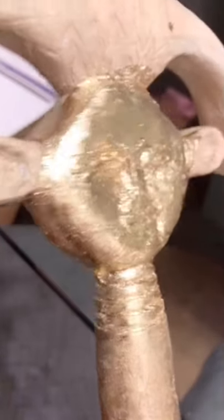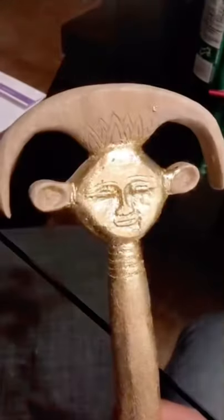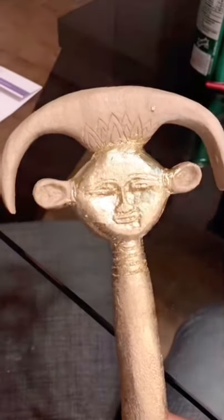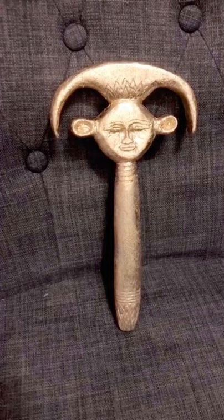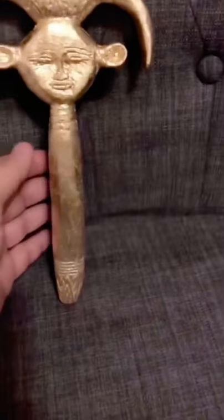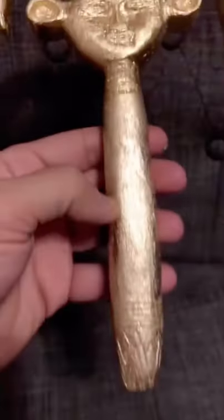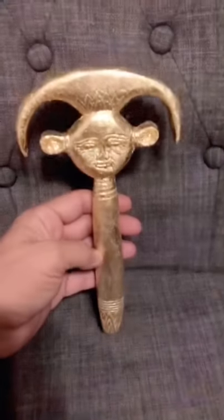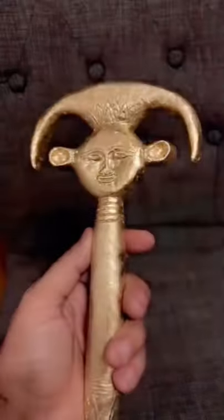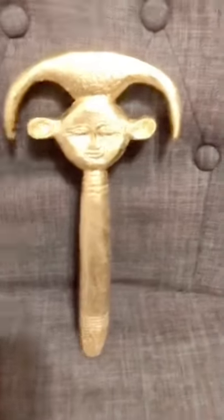You can see the gold leaf on the face. The wood is not as smooth as we'd like, but it captures the face. It's basically about pressing it down as much as possible to get around the details. The mirror handle is complete — it's been gilded. The face is complete, and the back has been gilded as well. You can see the detail of the papyrus and the bottom. The next step is to add the mirror on top where the hole is. There it is — the mirror of Hathor, traditional to ancient Egyptian. We're going to add the mirror tomorrow.